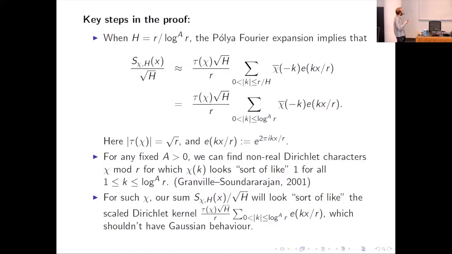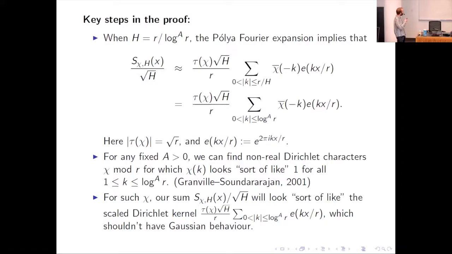And then here is the Fourier expansion. So we have a sum of some complex exponentials. The kind of amazing thing about Dirichlet characters is that they're basically their own Fourier transform. On the physical space side, I have Dirichlet characters. The Fourier coefficient is also a Dirichlet character, up to a conjugate and a minus sign. So that's a kind of amazing thing.